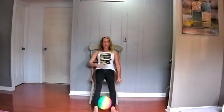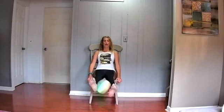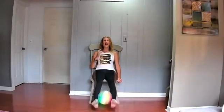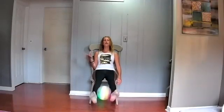So again, draw that belly button in, squeeze the glute, maybe put a pillow behind you or another ball, up and down. Doesn't have to lift too high. Notice I'm not lifting that high. Contract those abs and squeeze those glutes. That's the key. This is ab work, and ab work is so important, but it's also like thigh, quads, the front of your glutes, super important. That's all included in the core.